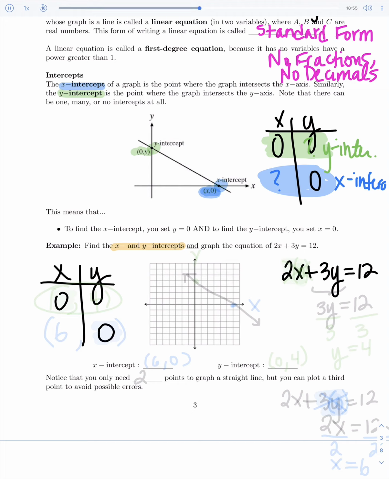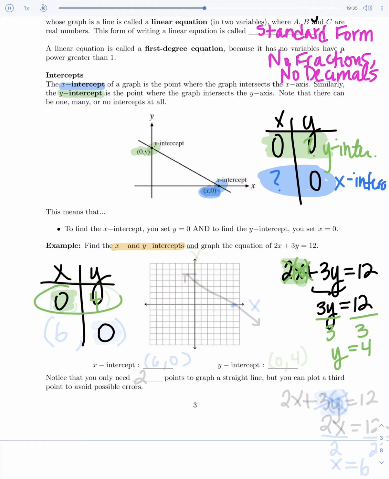So the first one we'll work out is plugging in the 0 for x. Remember, when you make that substitution, we'll do 2 times 0 first, because according to order of operations, multiplication comes first. So 2 times 0 will give us 0. That means that whole piece will just vanish. That's why we like plugging in zeros. We still have a positive 3y here, so that equals 12. And then the last step is to divide both sides by 3, and that gets us y equals 4. So when we plugged in 0 for x, we got out y equals 4.